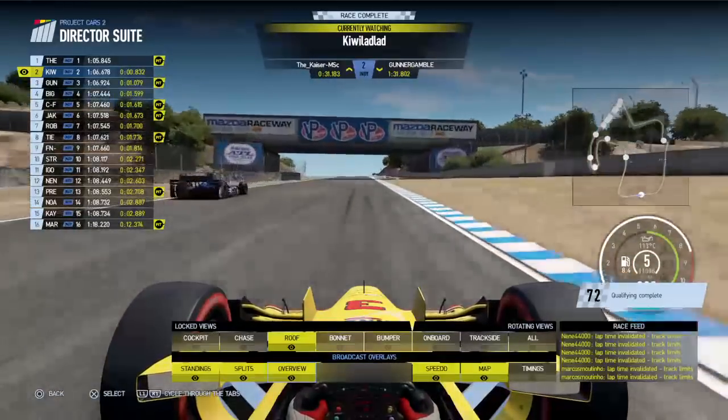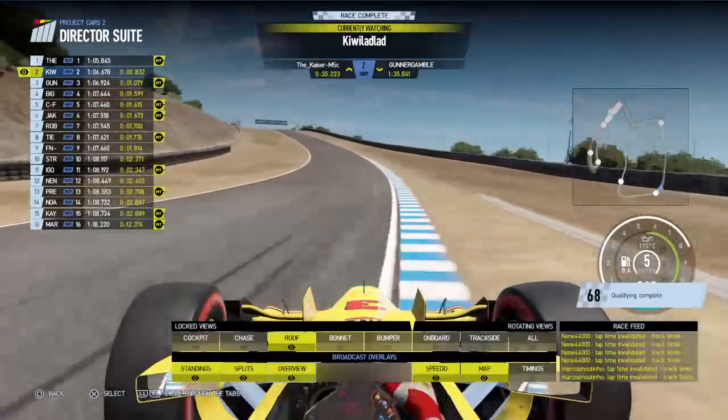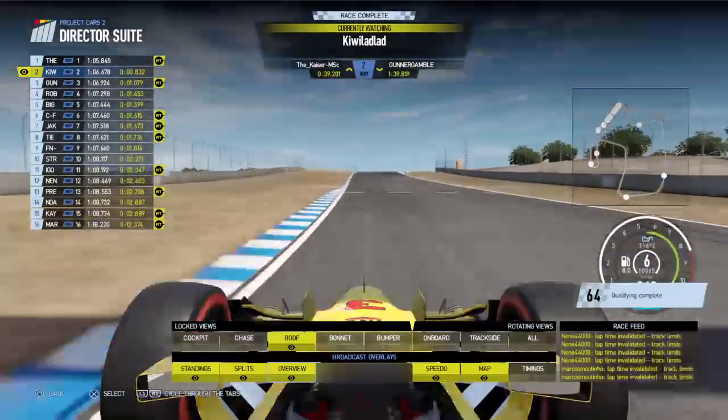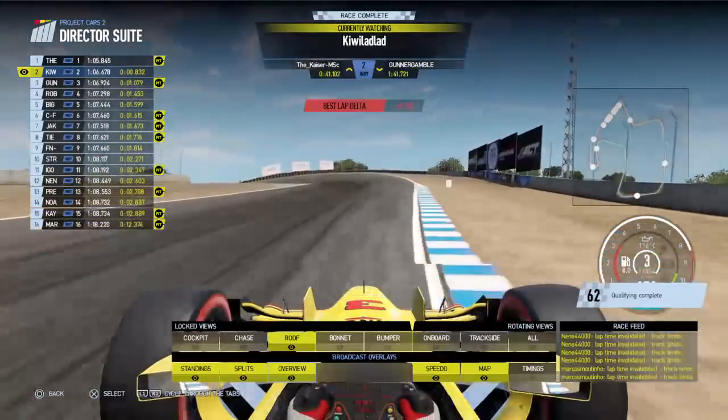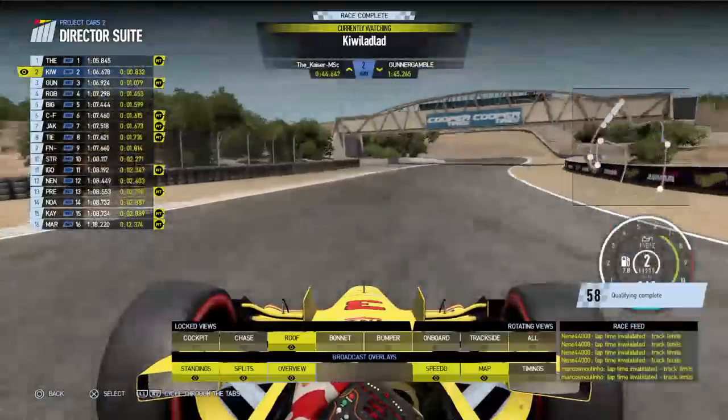Up the hill he comes then. Traffic gets out of the way. Through the blind, left. Oh, he runs a little wide. That's going to cost him some time. He's still 8 tenths down on the Kaiser, and he's further down on his own time. That's not what he's going to want to see.